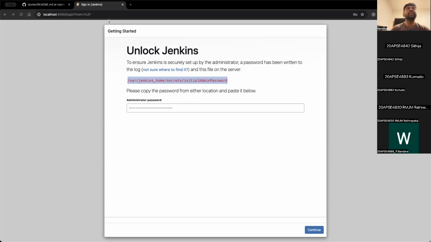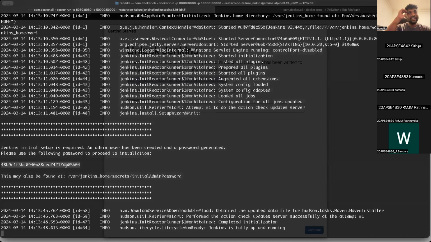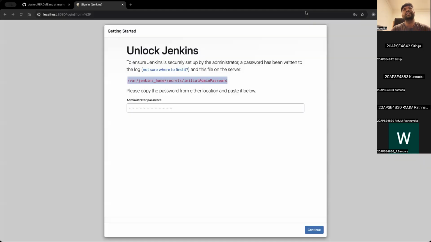Okay, there you go, the same password that we got when we started the application. It's in here. So just in case somebody forgot it, make sure you attach to the container that is running, and look at the content of this file using the cat command, which gives us the initial password.